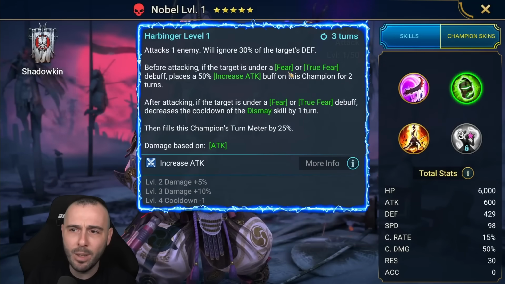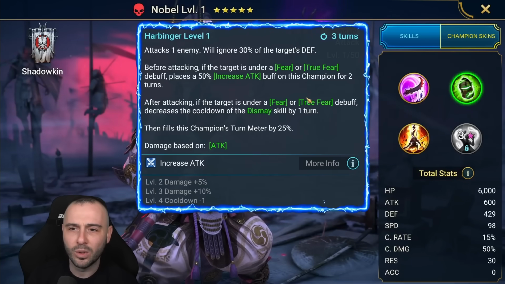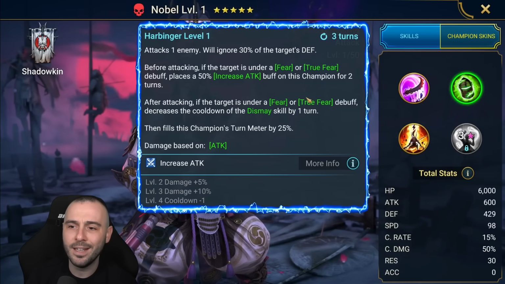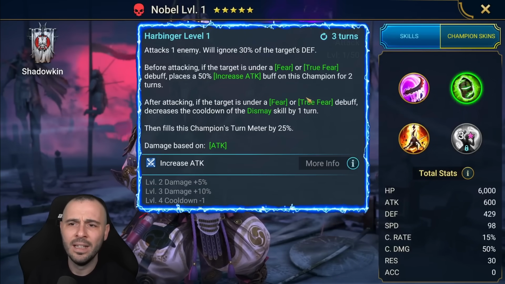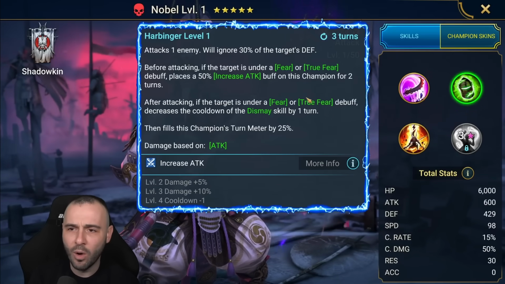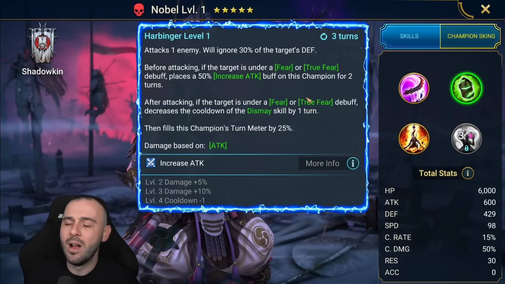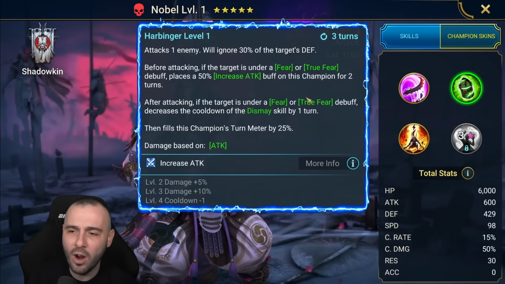The A2 attacks an enemy, will ignore 30% of the target's defense. Before attacking, if the target is under a fear or through fear, places an increased attack on this champion. After attacking, if the target is under a fear or through fear, decreases the cooldown of this mace skill by 1 turn and fills this champion's turn meter by 25%. So again, you need somebody to land that through fear, or you're going to rotate these skills in a different order. Now, this might do some damage, right? It might do some damage, but his entire kit just being so connected to fear is just not really bringing in a lot of value in any content, in my opinion.